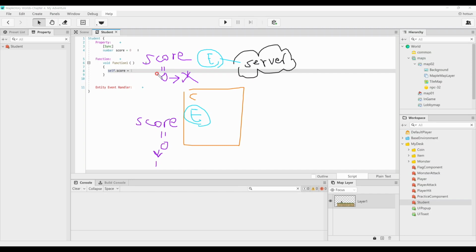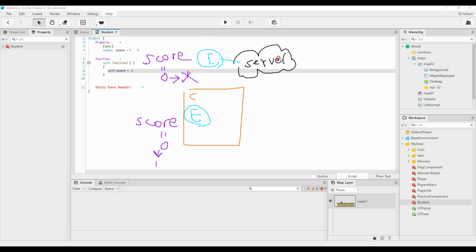That's because the score is a property of a component in an entity here. And these two entities exist in different spaces from each other. So changing one does not change the other. That's why you can have 1 for the score on one side and 0 on the other. Practically, they still refer to the same objects in the context, but they end up with different values on the server and the client. But this can cause problems and create issues.